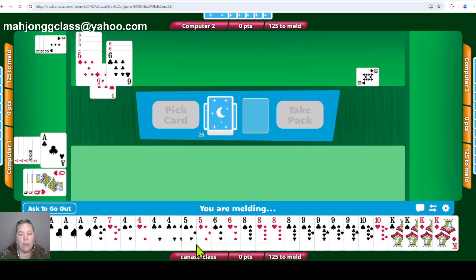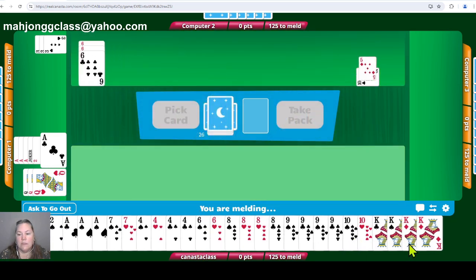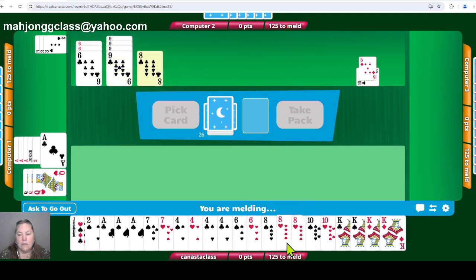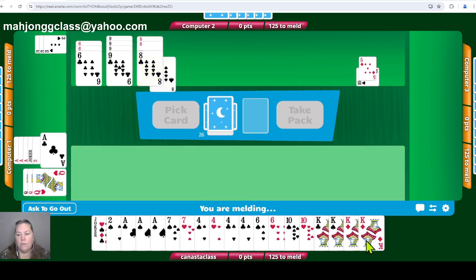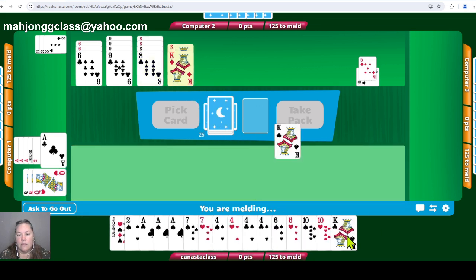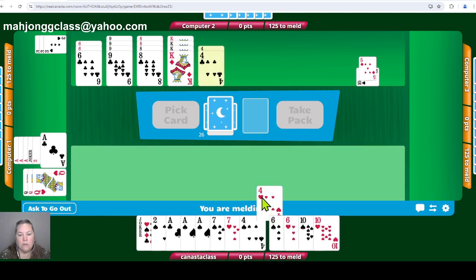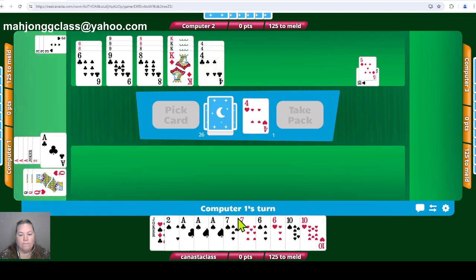I'm going to put up my 5s to get a canasta. I'll hold on to my pair of 6s. I think I'm going to put out my 9s and my 8s. Anything I have, and you know what, I'll put out my kings. How many 4s do we have? We could put out our 4s. Actually, I'm going to discard 1 4.